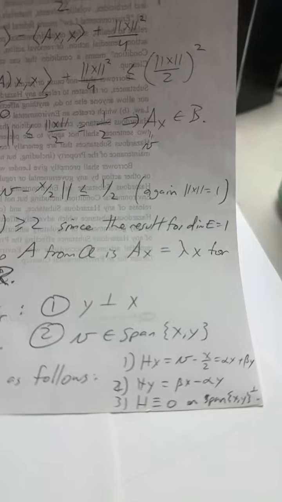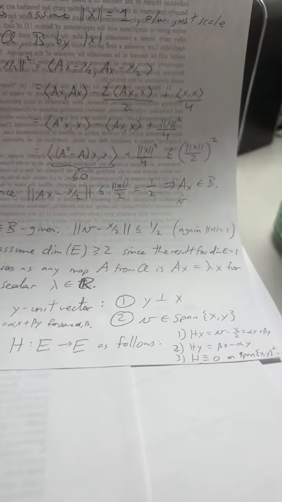So if you choose V in the ball and you get this inequality, that's again given to us for free, more or less. We can assume the dimension of V is bigger than or equal to 2, because if the dimension is equal to 1, we know that any linear map should be of this form, which I believe is not that. Yeah, that's true. But he may ask me to explain that, which kind of sucks because I should be able to do it on the spot, but I don't know.